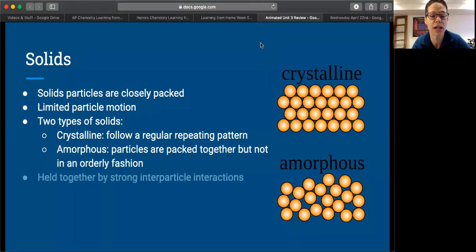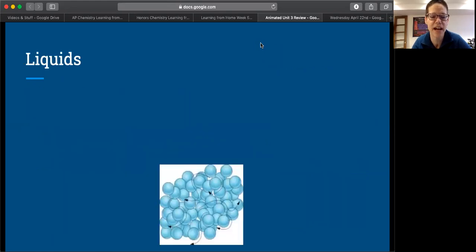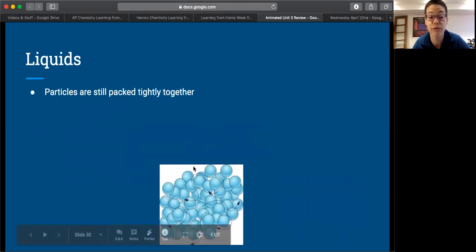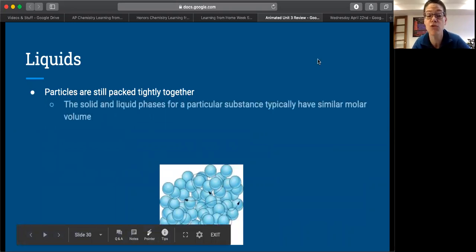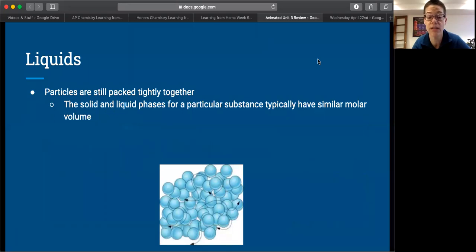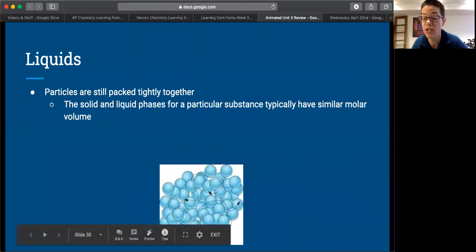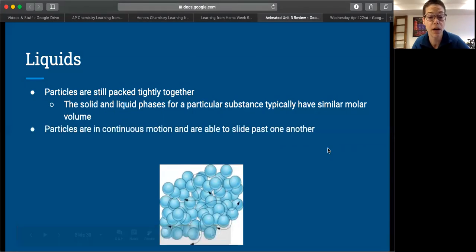Okay, so our solids, we know all of this, right? They're vibrating, blah, blah, blah. Liquids, the term we use for liquids is they flow, right? Those particles flow around each other because they're tightly packed, but they have some movement. They are allowed to shift and move around each other, but they don't spread out. We're not talking about particles spreading out yet. So they slip, they slide, they flow.